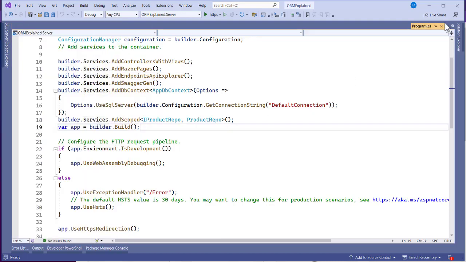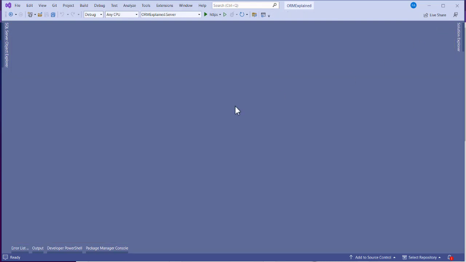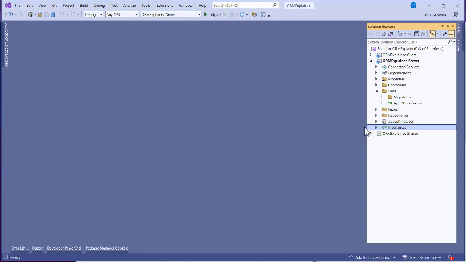Okay, so we can close this up. The next thing that we have to do here is create our repository. This repository is the same as a service, which is going to interact with the database and get us what we want. All repositories contain two aspects: interface and implementation. The interface tells you what the method is going to do, but how you're going to do it, that's where the implementation is going to handle it.